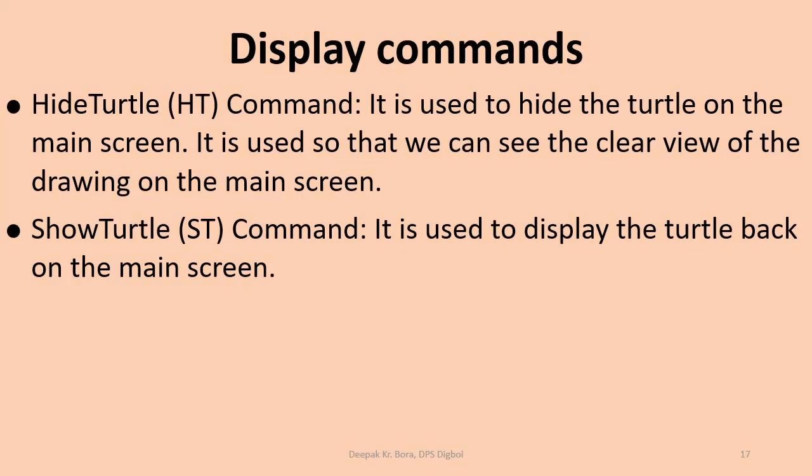Display commands. The hide turtle or HT command is used to hide the turtle on the main screen. It is used so that we can see a clear view of the drawing on the main screen; that is, the turtle will not be shown along with the drawing. Next is the show turtle or ST command. It is used to display the turtle back on the main screen.